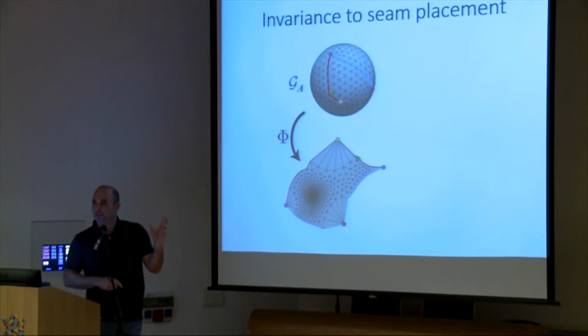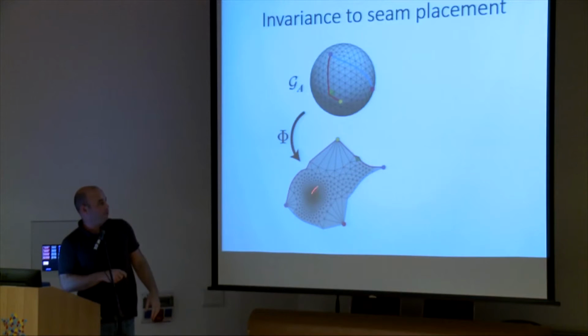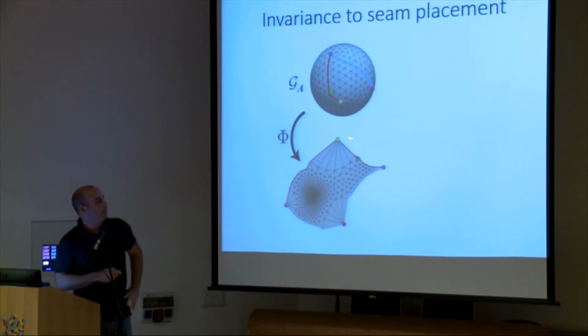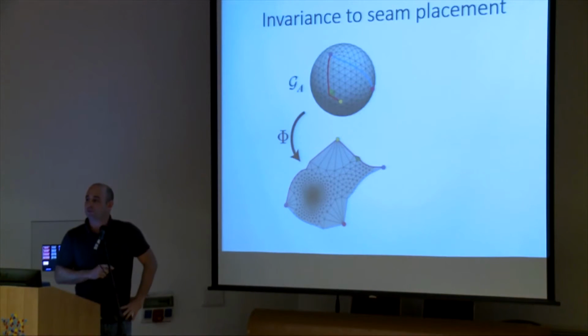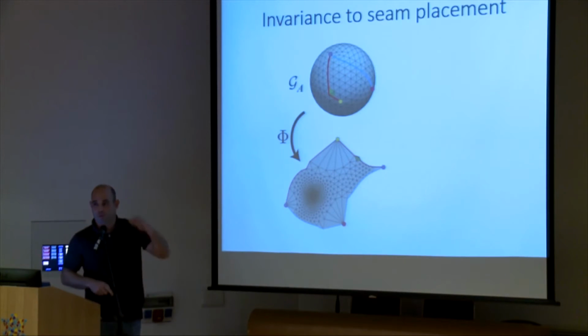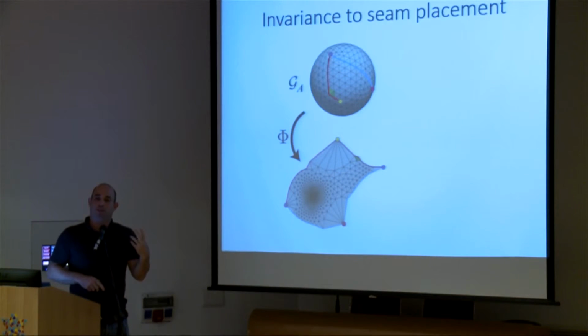That's not any coincidence. That's how discrete conformal maps look. Every triangle behaves almost like a similarity. It cannot be perfect in the discrete case, but it feels like every triangle only scales and rotates. But anyway, the important thing is that the boundaries are related by perfect similarities. So you see that this boundary is a perfect similarity of this boundary. You see this small bump here matches perfectly to this small bump. And what do I mean that this image is now kind of almost indifferent to the cuts?